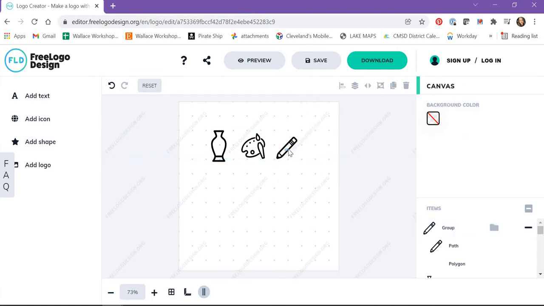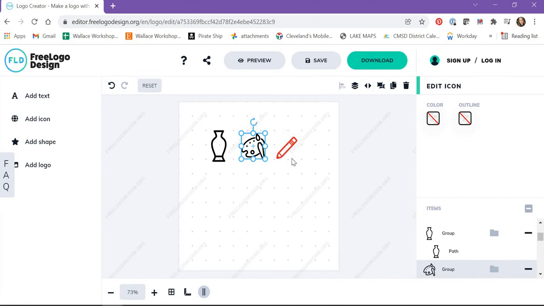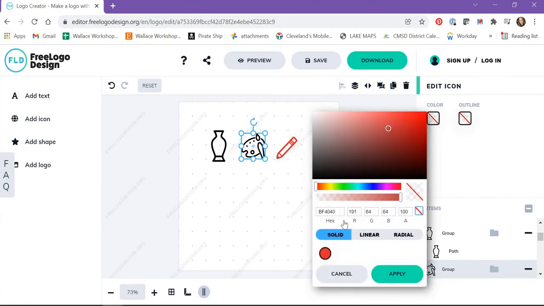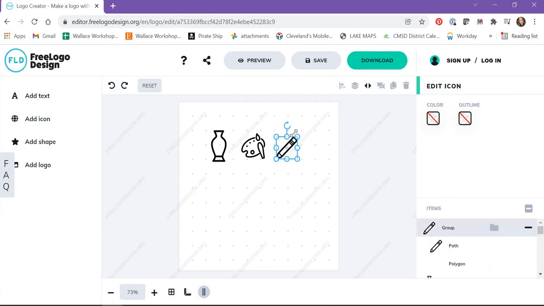And I can adjust these a little bit. You can click on them. You can change the color if you wanted to make them a different color. Remember, the color doesn't matter, so when you are designing things, you just want things to all be the same color, or just all be black. It makes it easier if you leave everything just as the black that it comes in.